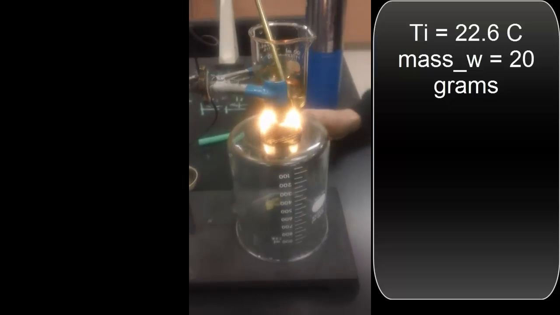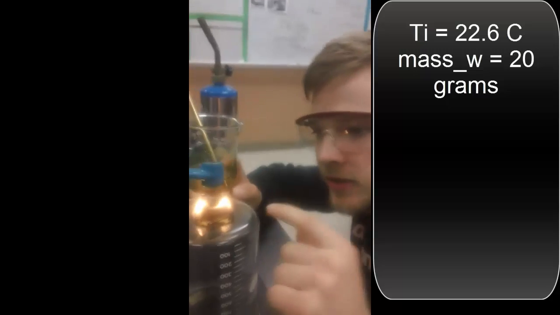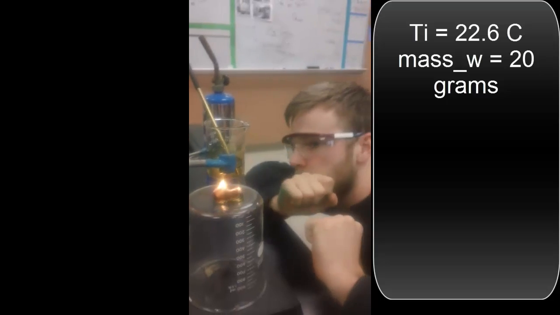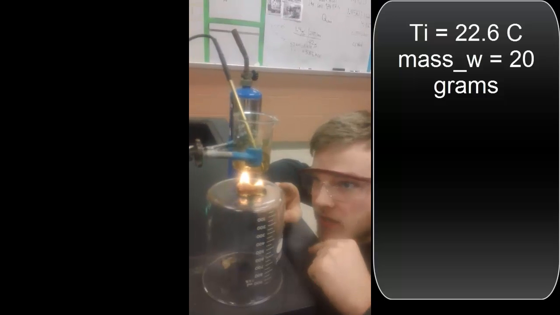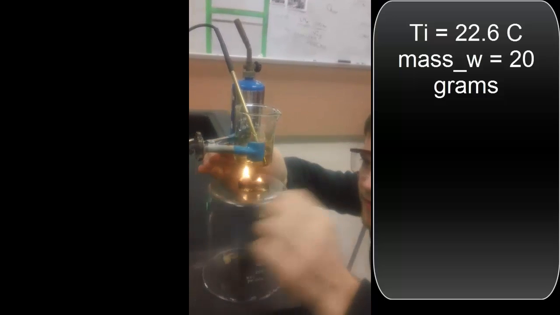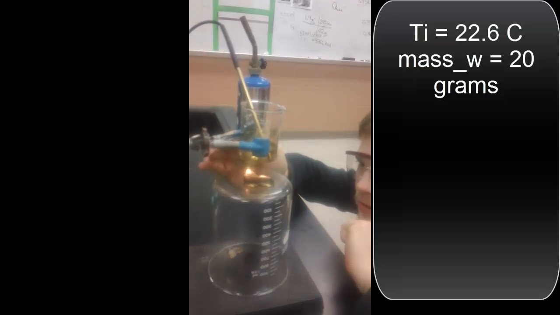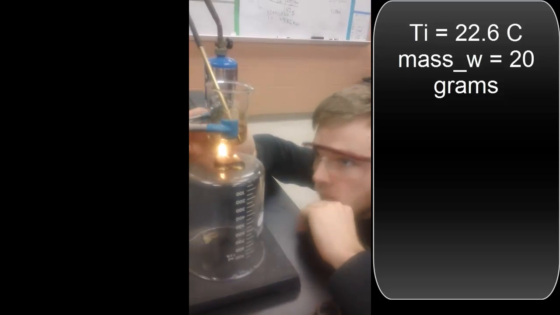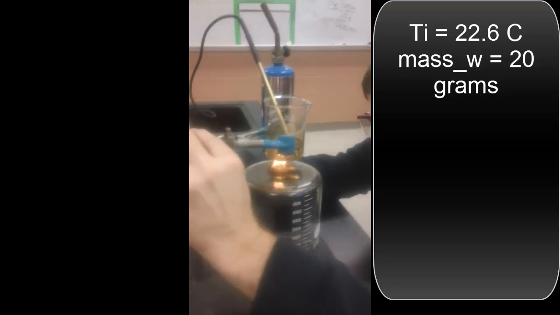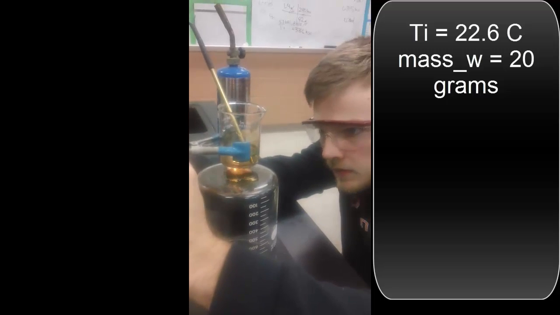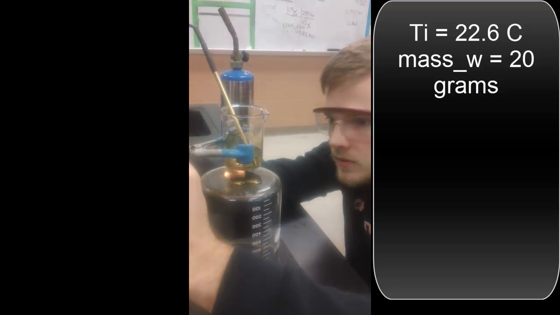Now, the energy in here, as it's burning, all the bonds are breaking and being released as heat, and if I can keep the heat from escaping, it should all go to heat this water here. I might lower this so we don't lose any heat. We're losing a little heat.